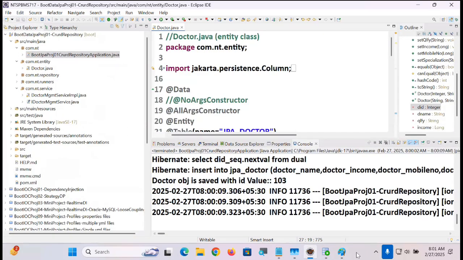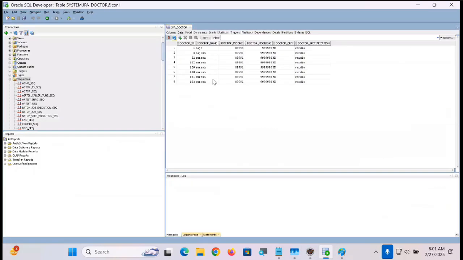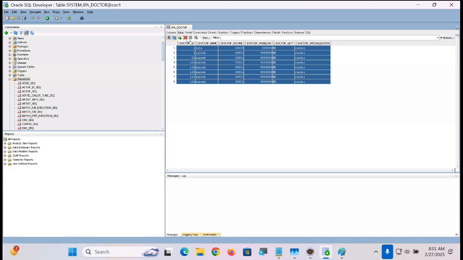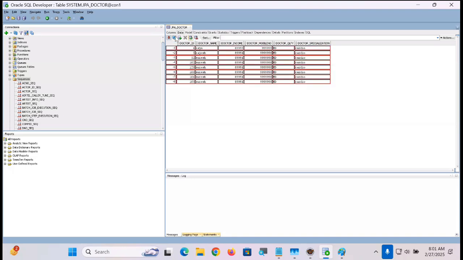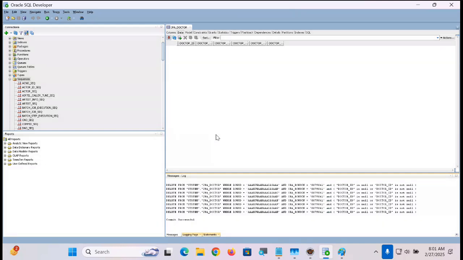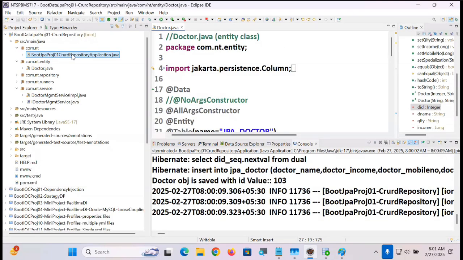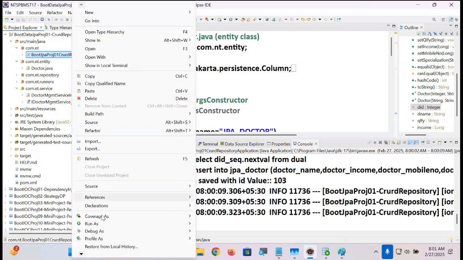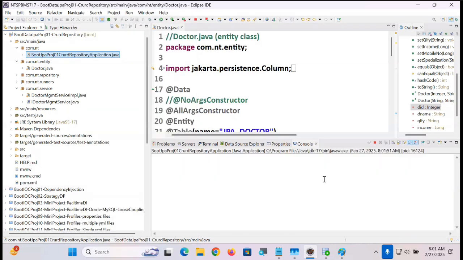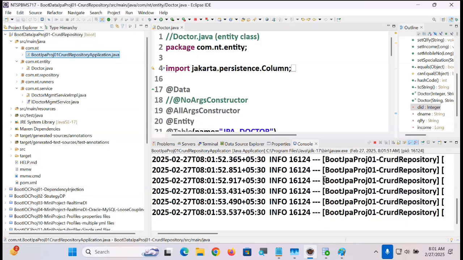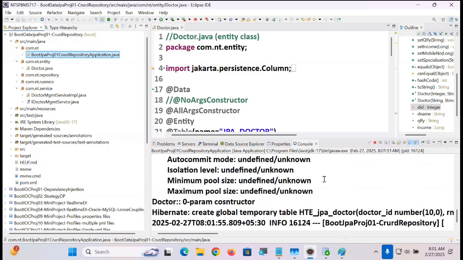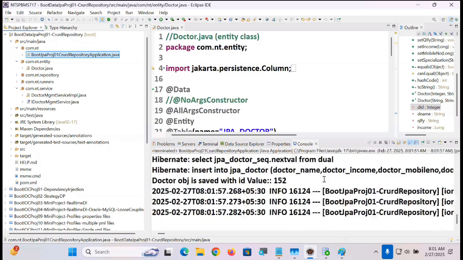But to avoid this clash, I select all the records and delete them. Say refresh. Right click on it, run as Java application. What is it doing?